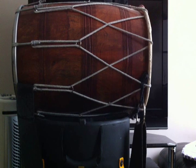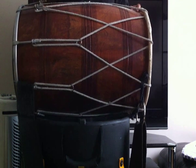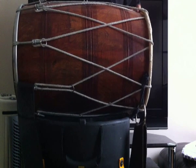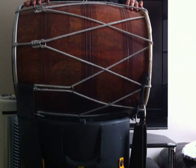And that's it. Once you're finished, just pull them back across again, and you're done really. So that's tuning your bass.